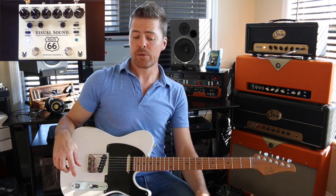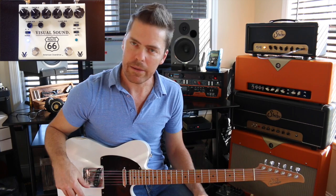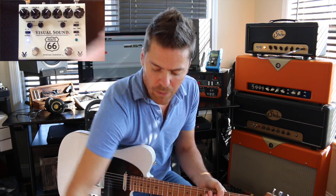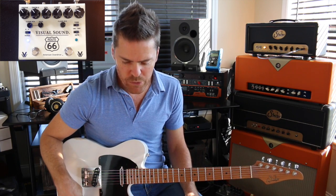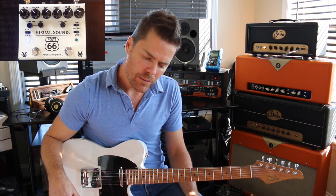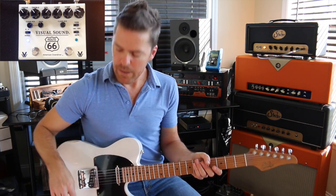So that's super useful. You know, if you're playing in a trio, you might want to roll some more low end into your tone, which would be awesome. Or you might want to back it off. Now on the voice switch, that's a little more subtle. I'll go ahead and just switch back and forth. On the A side, which is what it's on right now, you've got a little bit more, I would say, mid presence. On the B side, it's slightly more scooped.